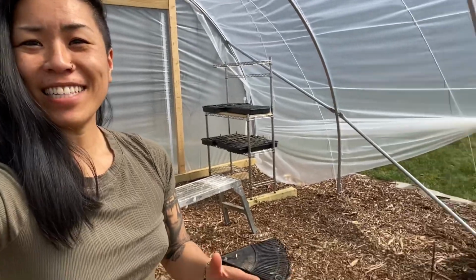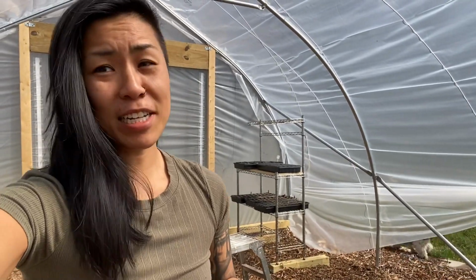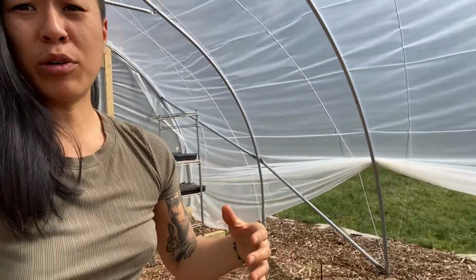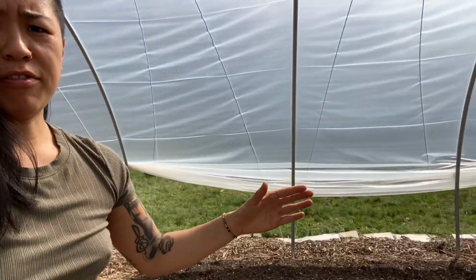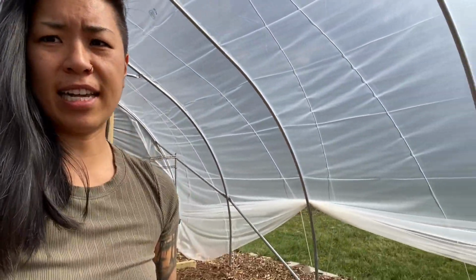We're in the inside of the tunnel. Willie's chilling with me. Back right here you can see one of our seed starting stations. It's getting super hot in here on a sunny day like this. Heat builds up really quick and I have to come out and vent open each side of the tunnel. I'll show you how that works in just a second.